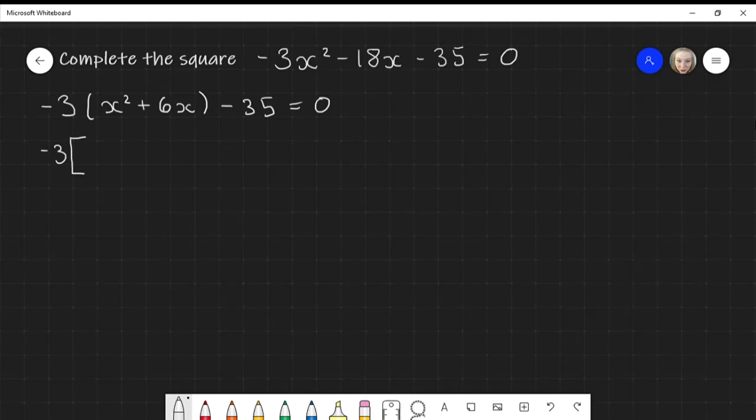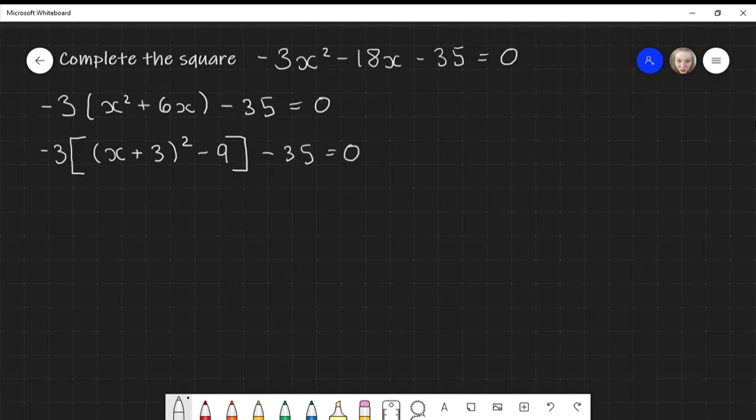We need to find an expression for x squared plus 6x. So x, it's plus, so plus here. Divide the constant by 2, so 6 becomes 3, all squared. When you times this out, you will get x squared plus 6x plus 9. So we need to minus that 9 to make the expression correct. Close the bracket and then carry on with the rest.